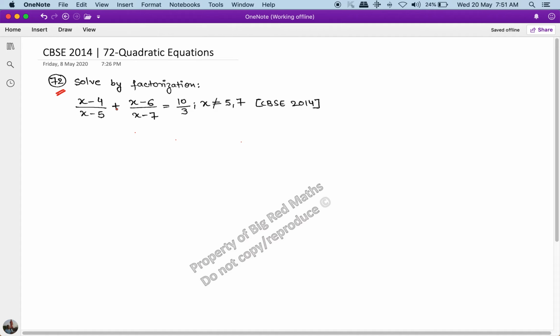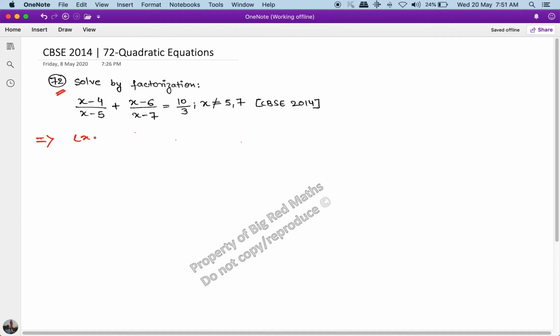Now look at this question and remember, this question is less about quadratic equations and more about your ability to simplify the question. The question becomes very easy if you know how to simplify it. So we will spend a lot of time actually trying to simplify the question itself. Maybe the quadratic equation itself will be very small. So let's see. I do not have anything common in the denominators, which means I have to cross multiply and multiply the denominators as well.